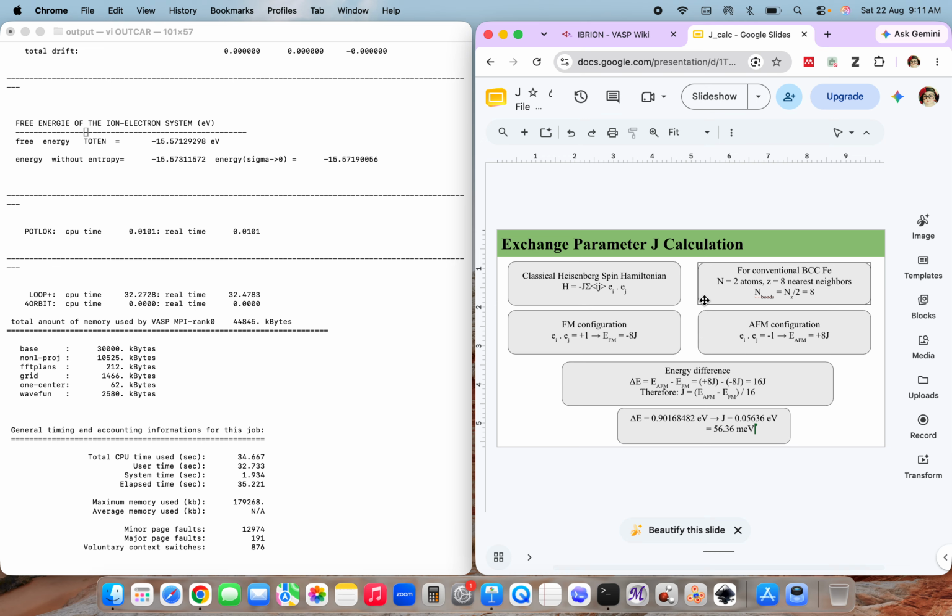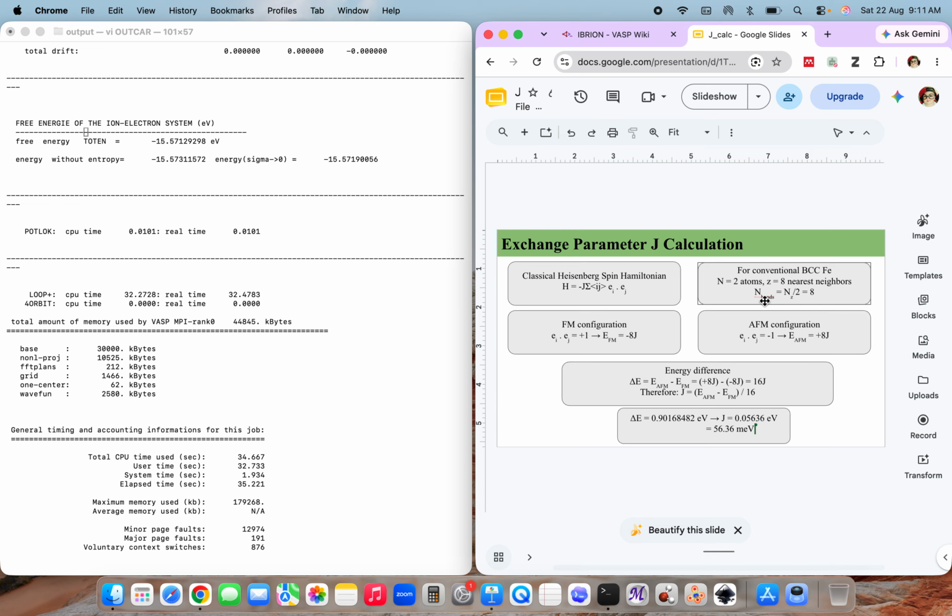It means this is the kind of assumption that we are taking, that in this Heisenberg model, we are going to consider the nearest neighbor spin vectors. The bond counting and all that we will do for the nearest neighbor atoms. So that's how we have calculated this N bonds is equal to Nz by 2, which is equal to 8.